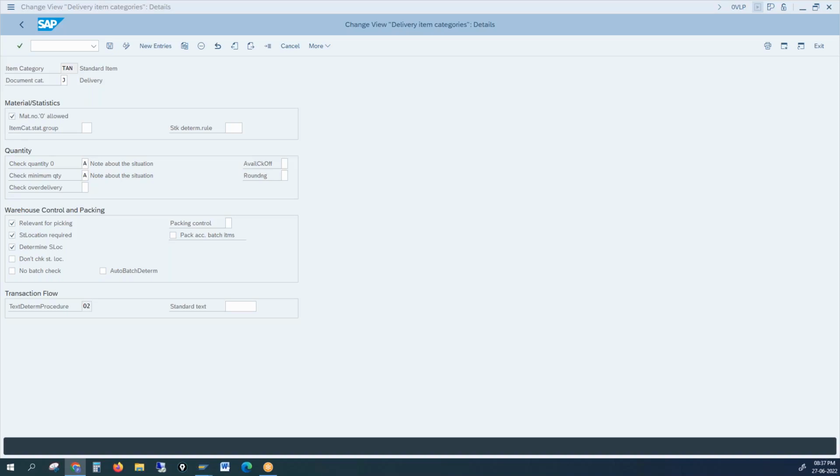So availability check, it's a process, right? To check whether the materials are available or not. Availability check will always be performed at the order level.